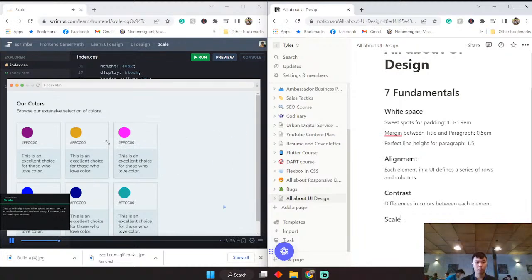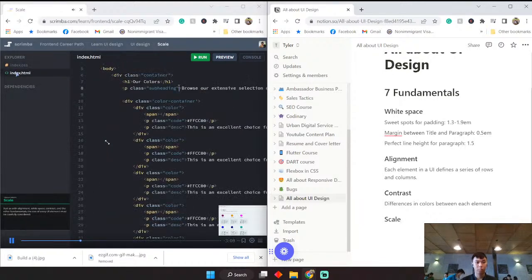We also see that there is not very much difference between the headline, our colors, and the subheadline beneath it. And we can probably improve the scale, the size of the elements inside here, specifically referencing the type-based elements. So let's see how much we can improve the overall appearance and look of this design through adjusting scale alone.